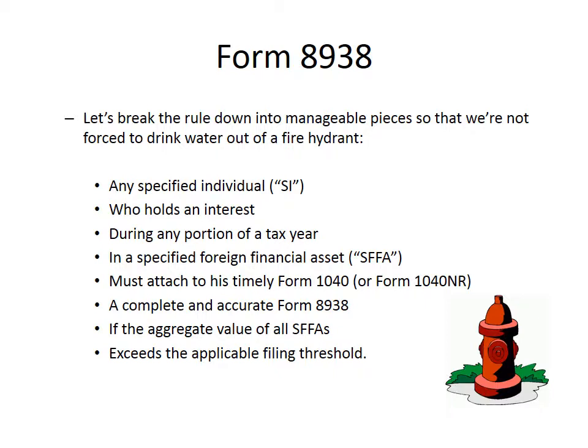Second, who holds an interest. Third, during any portion of a tax year. Fourth, in a specified foreign financial asset. Fifth, must attach to his timely Form 1040. Sixth, a complete and accurate Form 8938. Seventh, if the aggregate value of all specified foreign financial assets. Eighth, exceeds the applicable filing threshold.